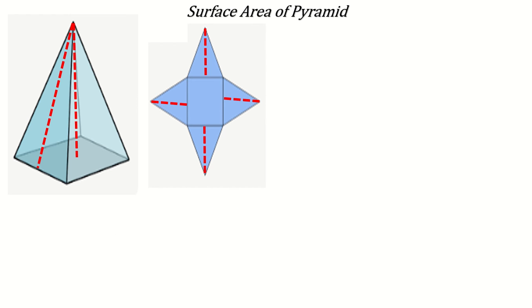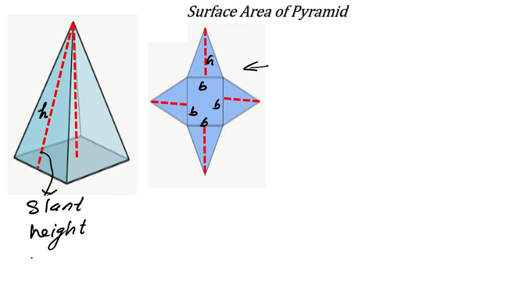Now next can be the surface area of a pyramid. If you open this pyramid, you will find this type of net diagram. The base will be a square because it is a square based pyramid, or if you have a triangle based pyramid, then the base will be a triangle. I am taking this as B because it is a square, so all sides will be equal. And this height I am taking as H. Where is the height here in the pyramid? This is height H, the slant height. The name is slant height of the pyramid.